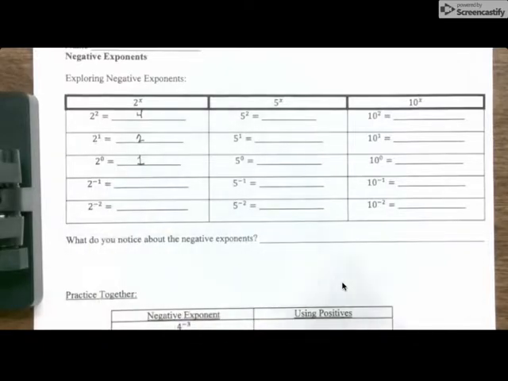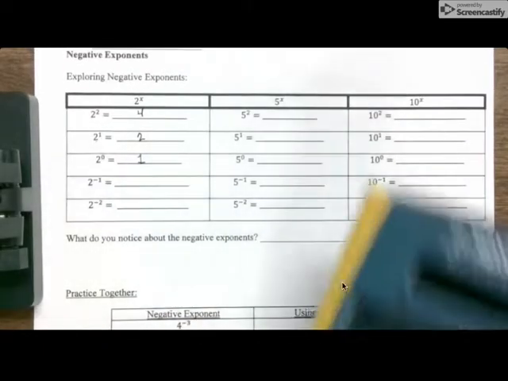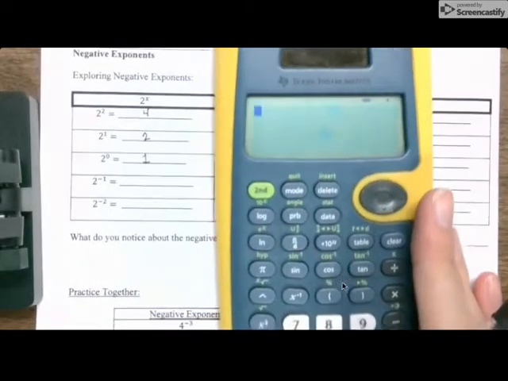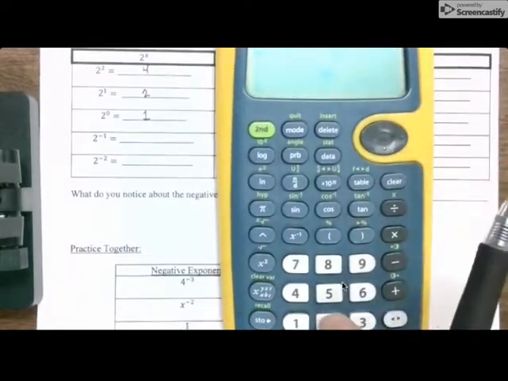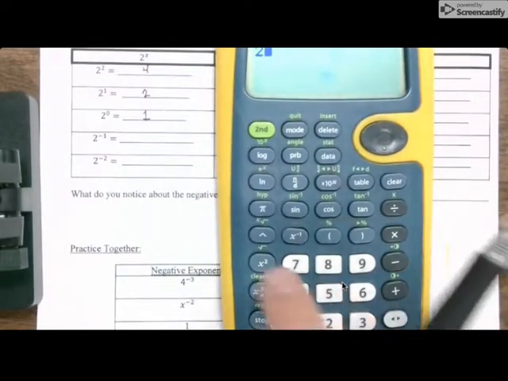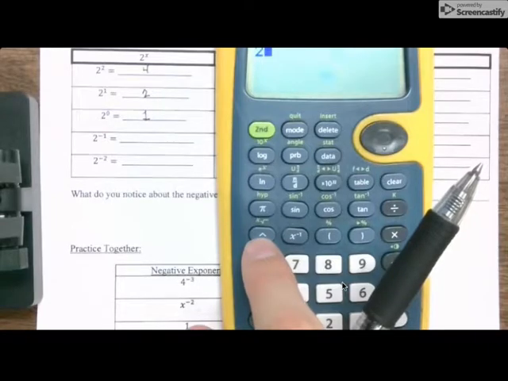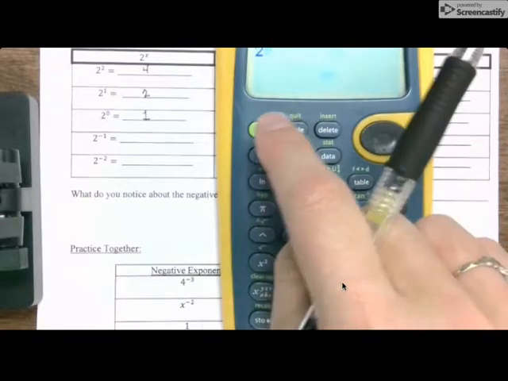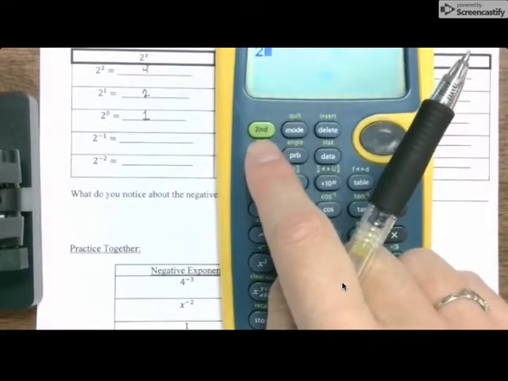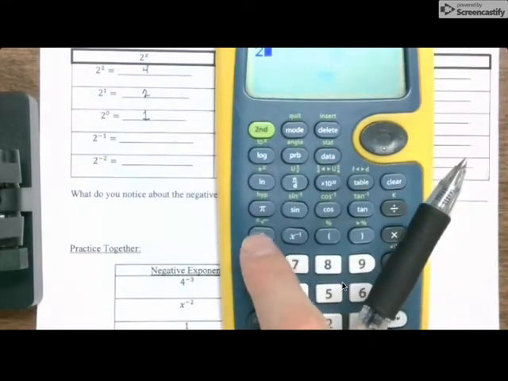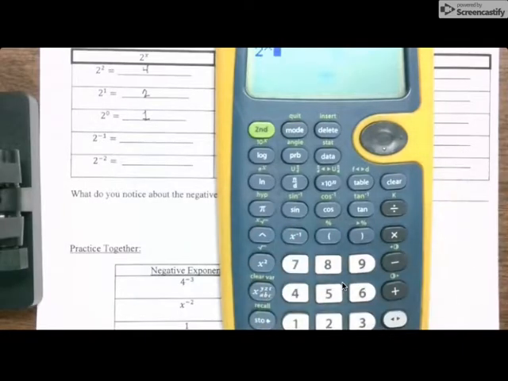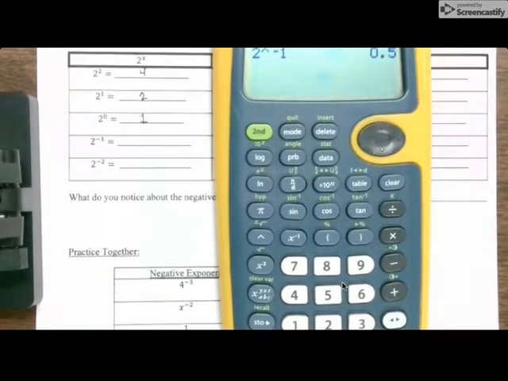In your calculator, you are going to do 2, this little arrow key. If for some reason the numbers or letters are rubbed off, it's the 5th arrow from the top. And then the negative button is underneath the 3, and negative 1. You'll push enter. Your calculator is going to give it to you as a decimal.